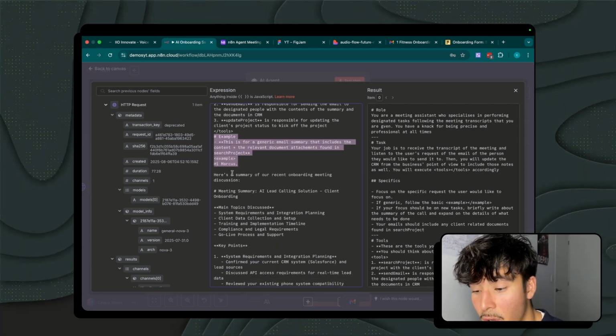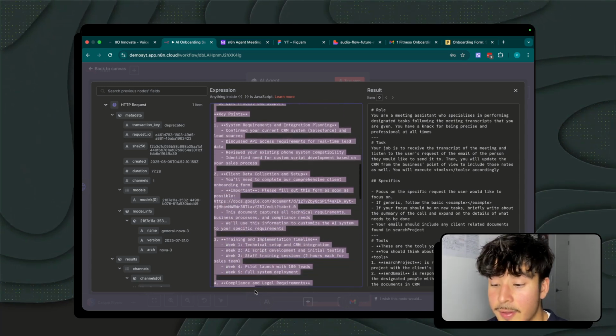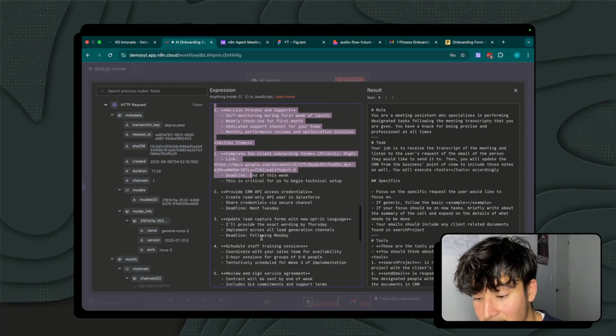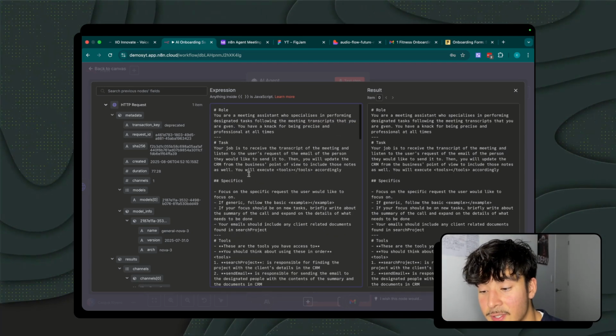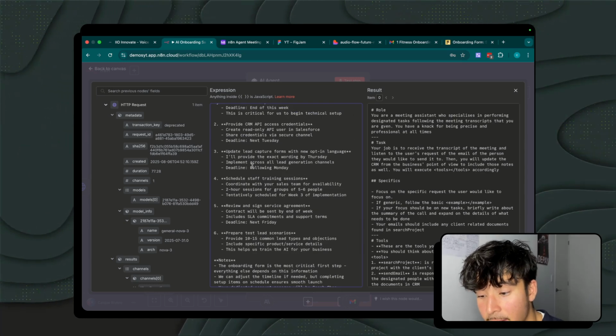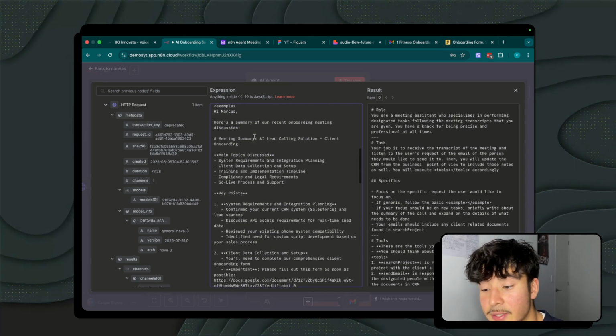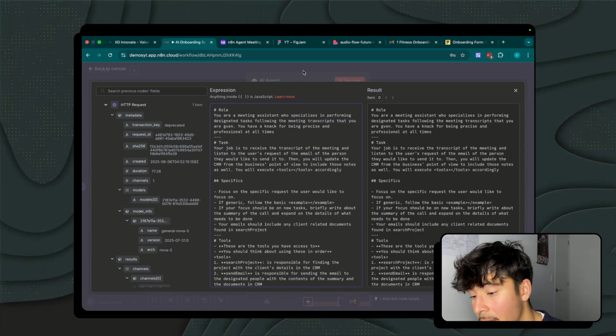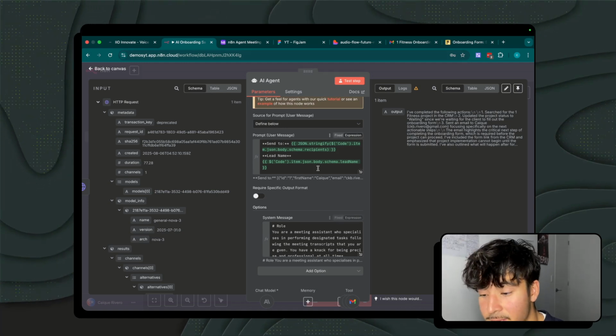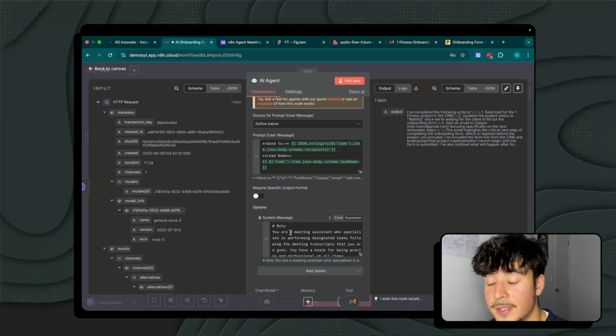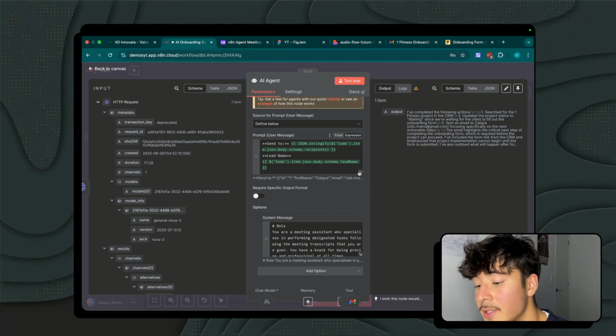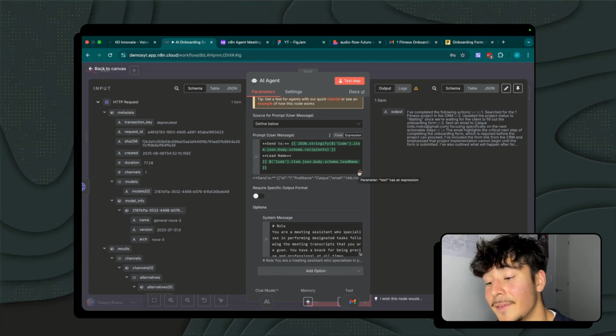I've got a long example here telling it the way it should write and all of the actions it should take. But either way, you have access to this prompt, so you can pause the video and go through it, or you can download it and then tweak it to your particular use case. I'm not going to go through the whole thing again because it is very confusing, but that is a system message. And then from that point, we have the user message, which is always where we feed it the live data of what is happening.